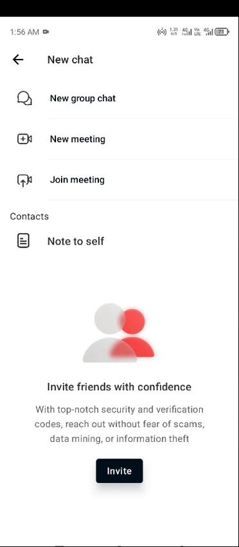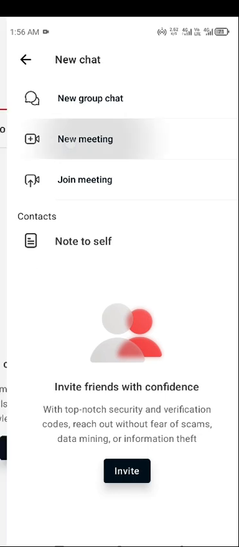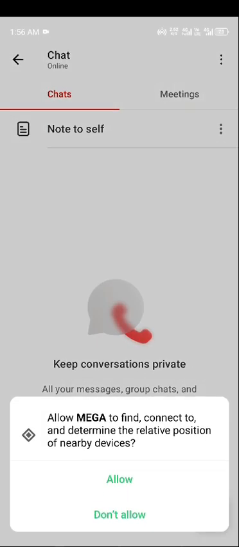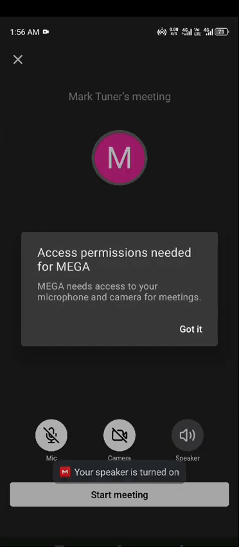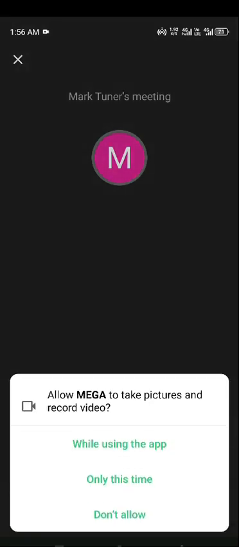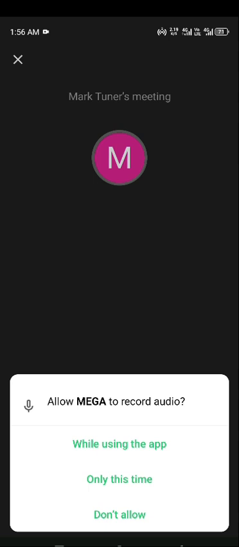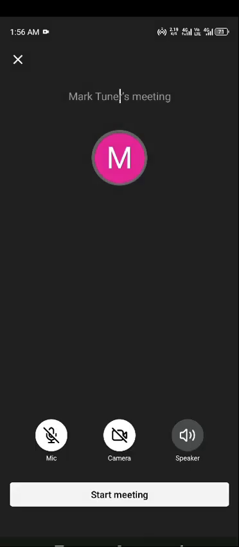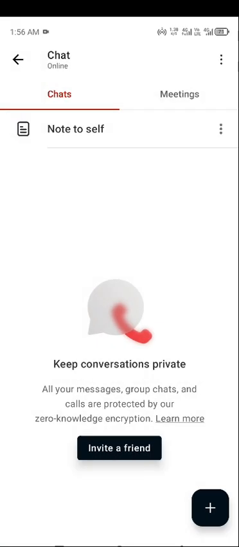Number 4. Secure sharing and collaboration. Every file and folder has its own encrypted link. You can share a link with or without the decryption key, set permissions like View Only or Can Edit, and revoke access whenever you want. For extra security, you can send the link and the decryption key separately, so even if the link leaks, nobody can open the file without the key.